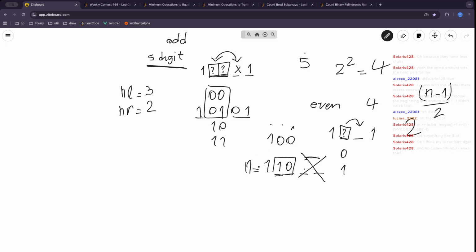Oh, no, it's not 3 times, it's 2 times. So I think it's NR. But does it work with the even case as well?